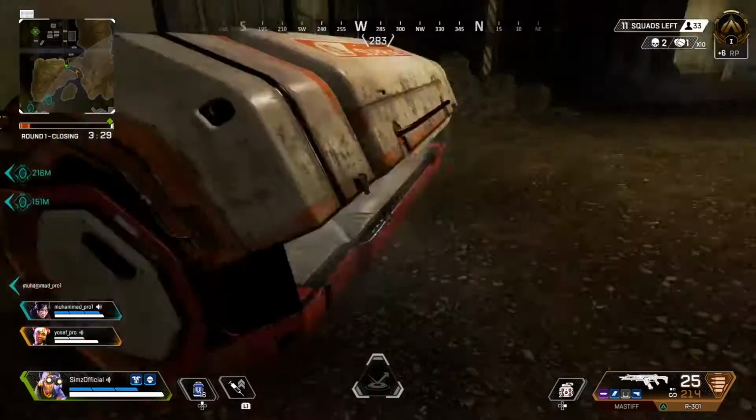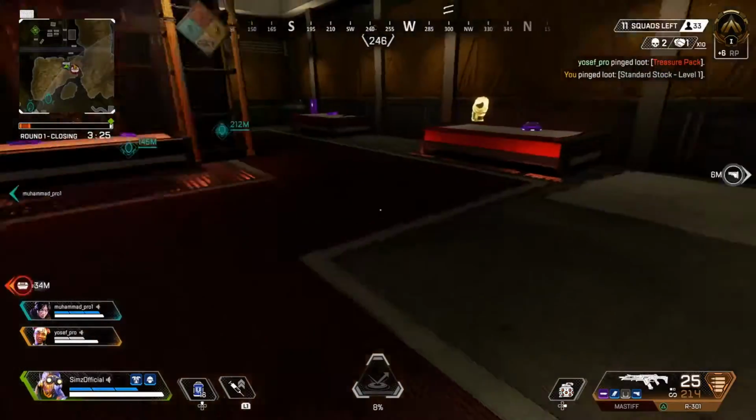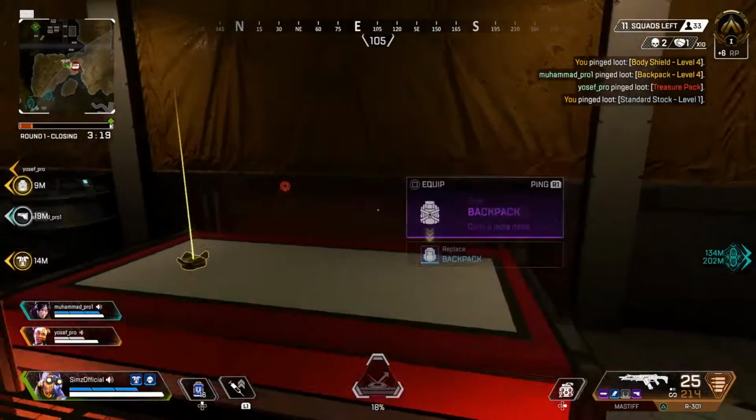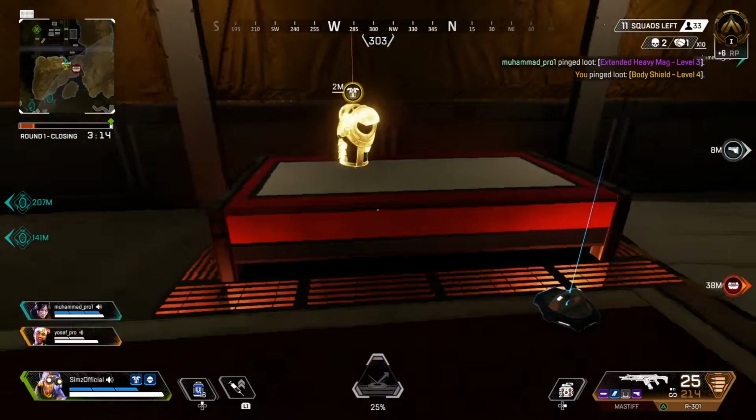Hitting the eject button. Standard stock here. Level 1. Backpack here. Level body 4. Shield here. Level 4. You take that. You take that if you want. Extended heavy mag here. Level 3. No, it's okay. You take that.